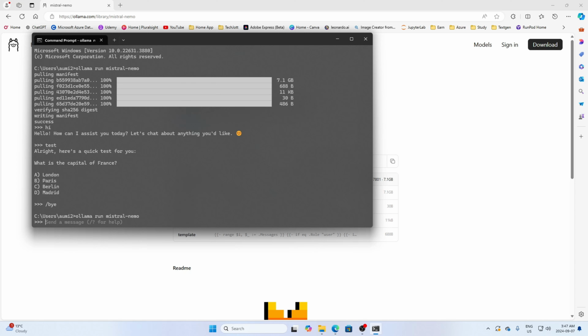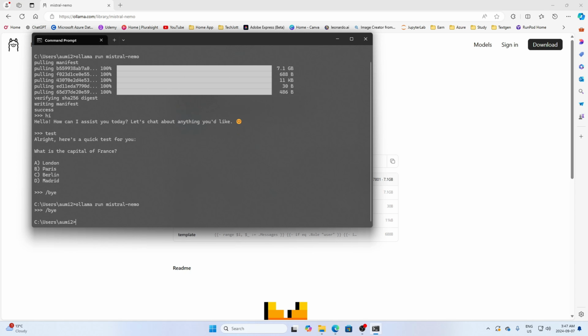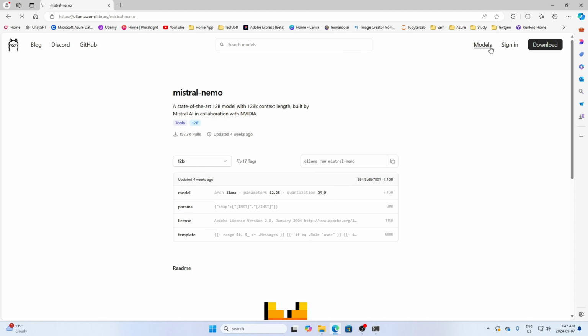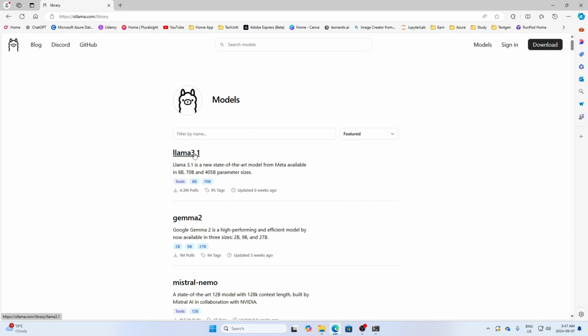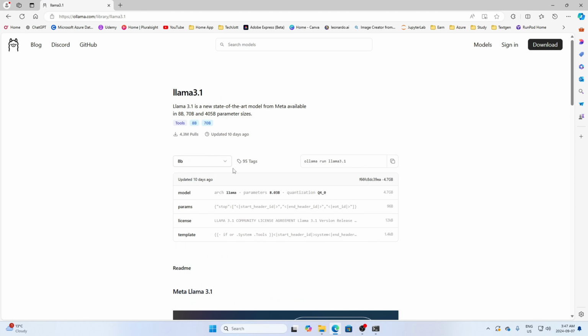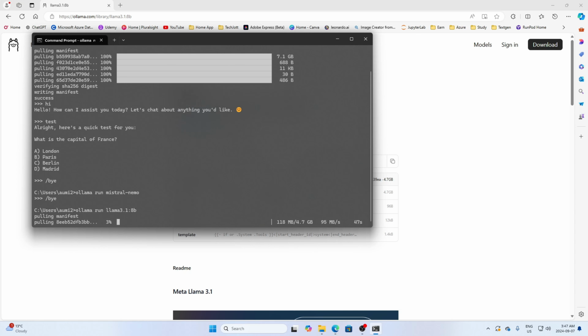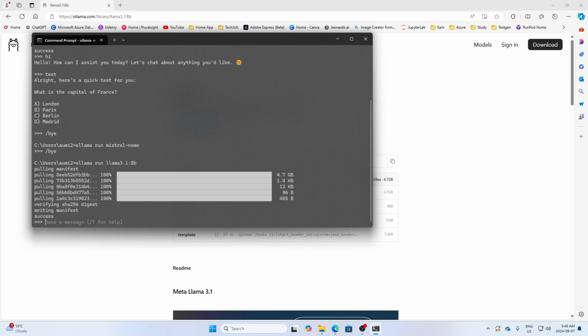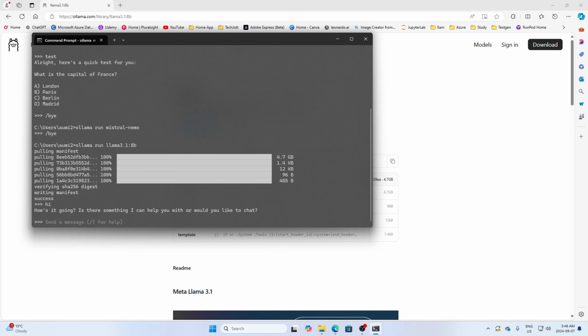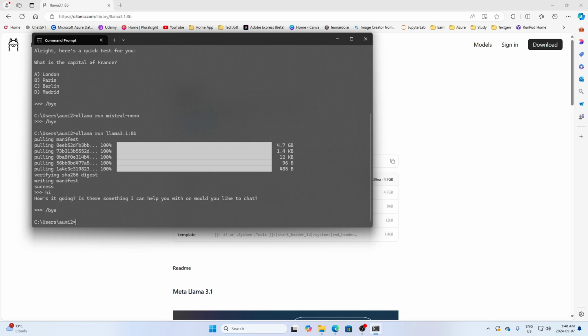And if you want a new model, okay, I will show you the option here. If you go to the models again, I want to use Llama 3.1, and here you can choose the parameters. I will go with the 8 billion parameters and just copy this and run it here. So it'll start downloading the Llama 3.1 8 billion model. Okay, so now Llama 3.1 is ready. Let's check it. And it's pretty fast, right? So if I say bye, it's done.